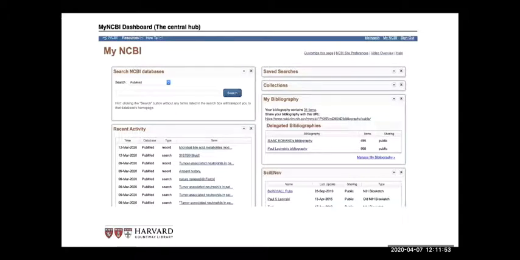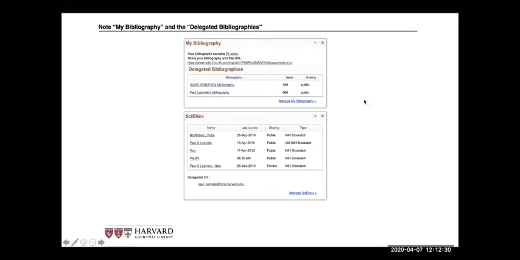The NIH public access policy being the main one that we work with here at the Countway and helping our professors stay in compliance with. That whole tool is managed also from within this NCBI account. So it's a really, really powerful hub to think about in how we manage not only these two tools here, My Bibliography and SciENcv, but also how we get the scholarship into the required digital repository at the NIH so that the faculty and the researchers and these grants can remain in compliance with those public access policies. All right, so in this particular conversation, again, we're going to focus on these two tools, My Bibliography and SciENcv.